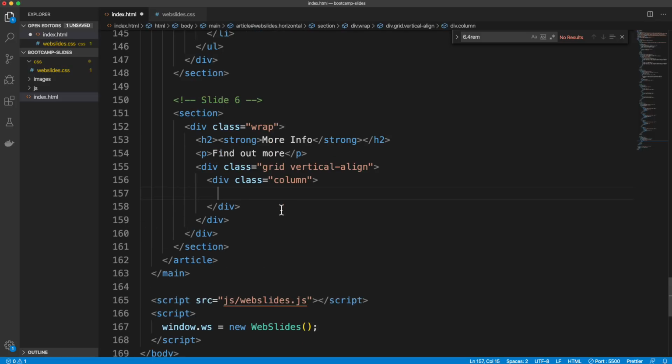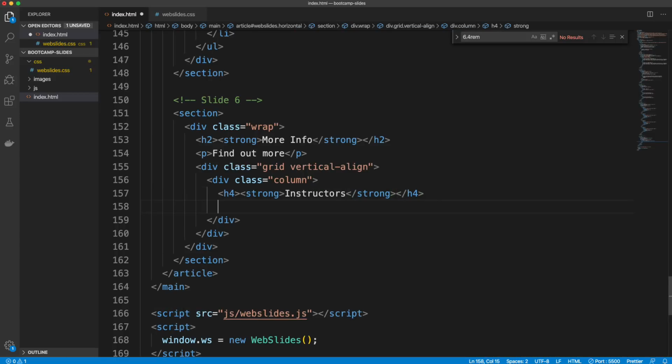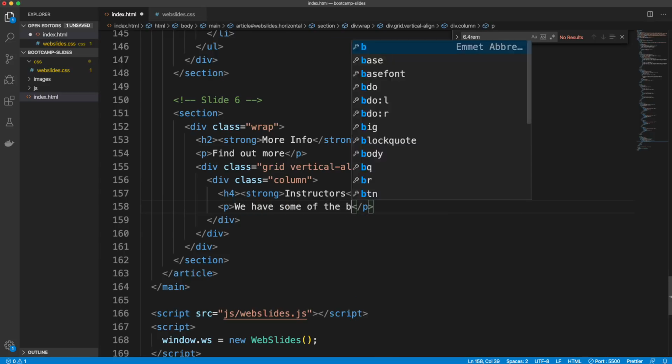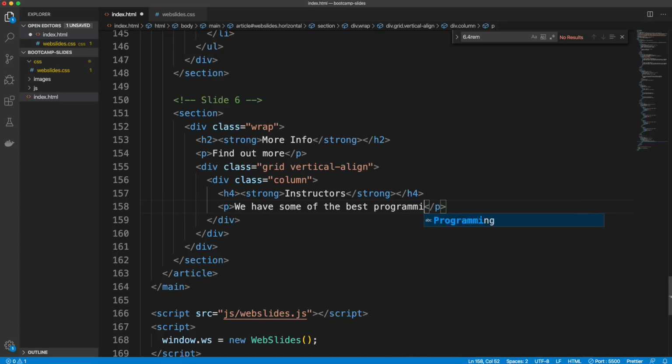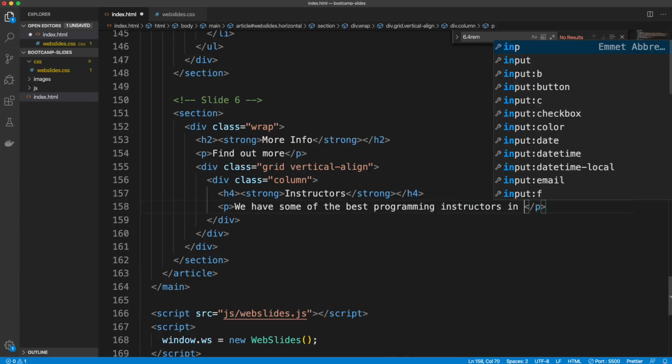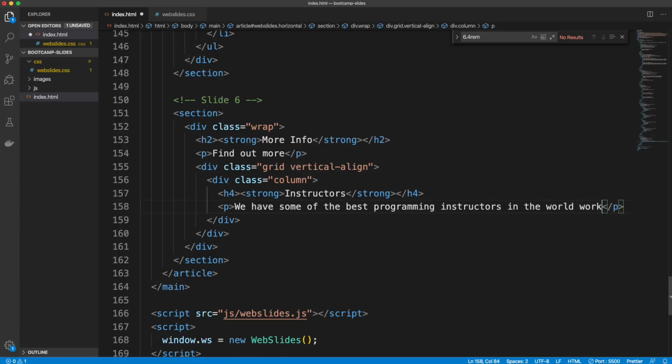So in this column I'm going to have an H4 and strong tags and say instructors, and then underneath that we'll have a paragraph and we'll say we have some of the best programming instructors in the world working with us.